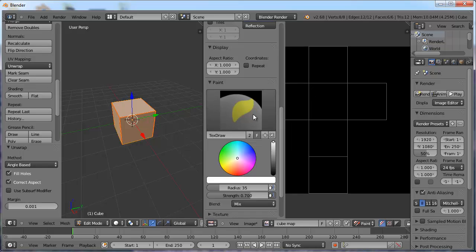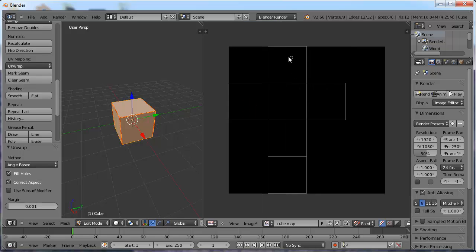N. Actually, I'm going to go back in and change the radius because it's really thick. I'm going to change the radius to maybe 10 and the strength to 100 or 1. Hit N to get rid of it. And now I'm going to draw a letter for each side of the cube.